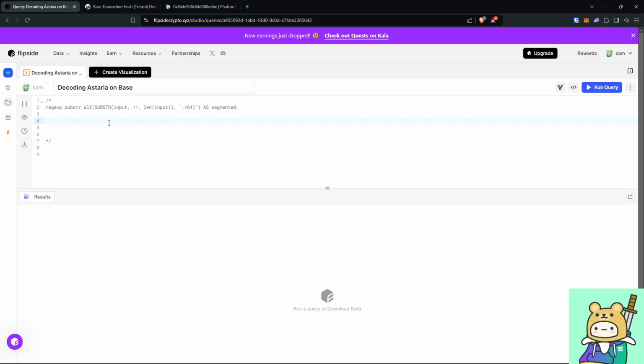So anyways, before we begin, maybe just a refresher on decoding. When we actually do the decoding, we just need a few things. One is, of course, our handy dandy regex.